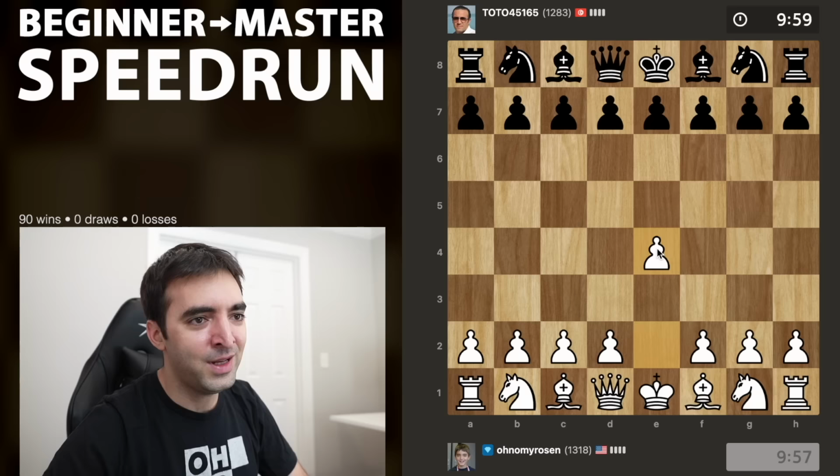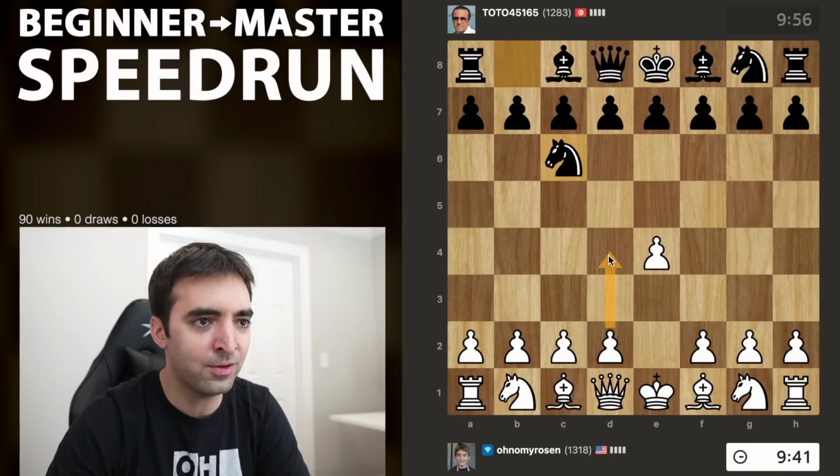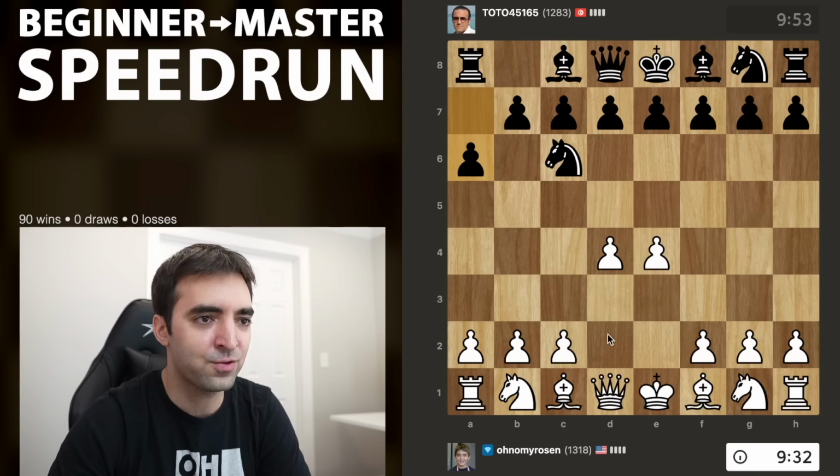I'll play pawn e4. Okay, another kind of offbeat tricky opening. This is called the Nimzowitsch. Against this, the main move is pawn d4, but I can also play knight f3 if I want to try and transpose into some normalcy. But let's go for pawn d4. This is generally the most principled move. If you can control the center with pawns early on, then you just should.